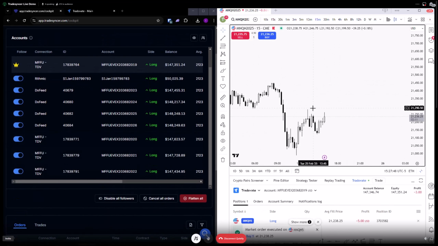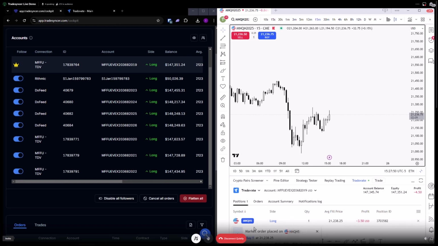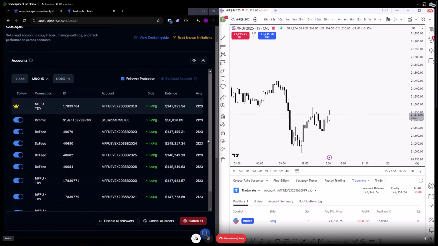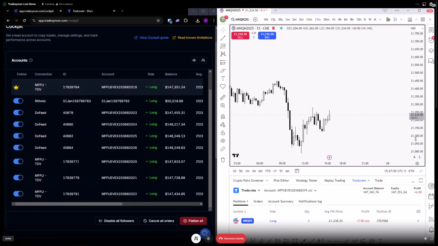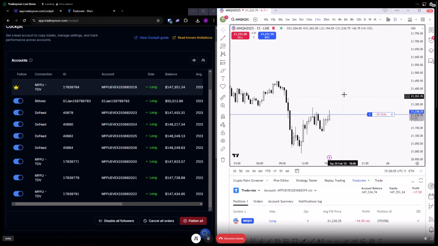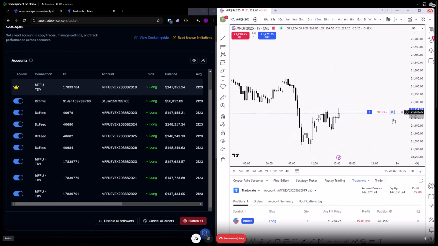So you can see if I buy on TradingView, you can simply copy everything to all the other accounts. There's no issue with that. I actually want to turn on the orders and positions. Right. So in here you can see no problem with that at all.